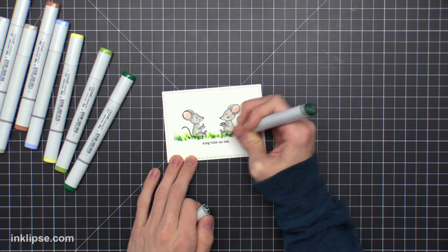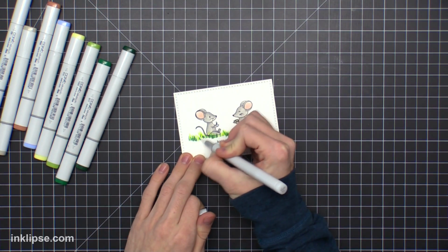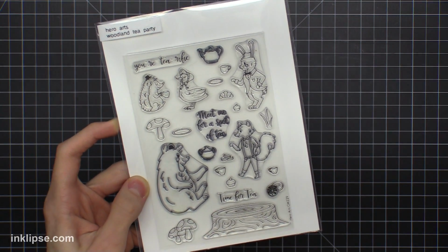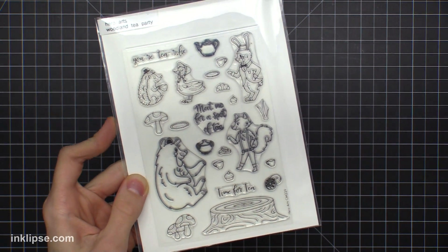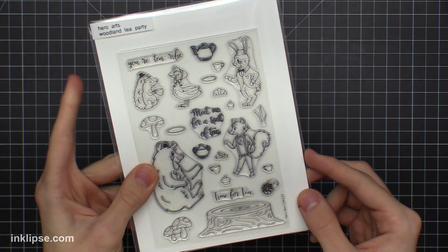So after I've added all those 3 colors on, I'm coming in with my colorless blender to kind of blend it all together and make the lines a little bit less harsh. So after I've done that, I'm also using the Woodland Tea Party stamp set for my next card here, and I'm going to create a scene with those 2 little animals on there.